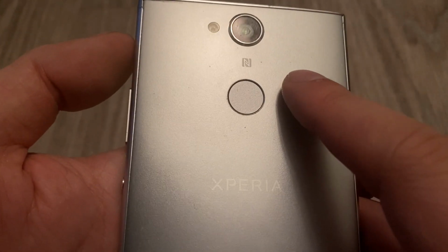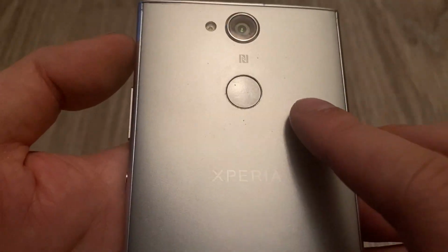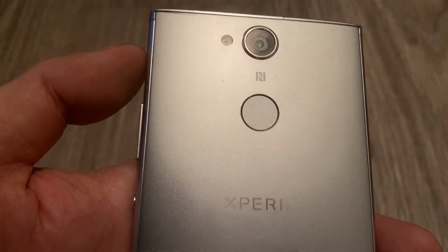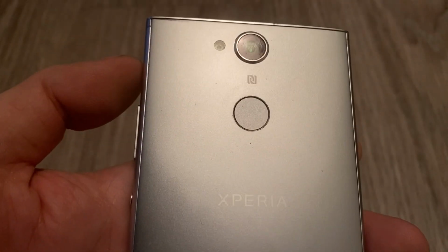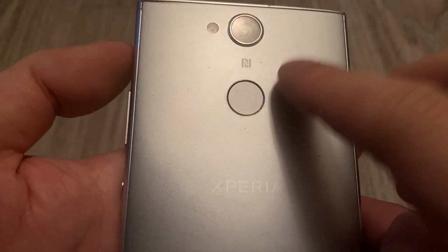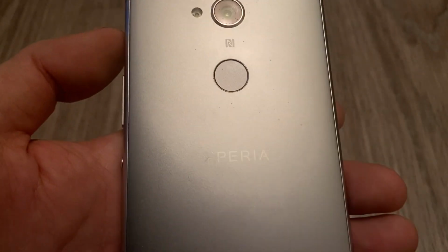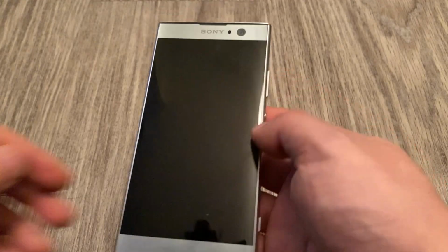I noticed that Sony tends to be pretty big on NFC. A lot of their devices have it. So if you have a Sony device like headphones or earphones or other devices, it actually makes it very convenient to pair with. So I find myself using NFC a lot since I have a lot of Sony devices. It is a lot more convenient than manually pairing it with Bluetooth. So it's nice they have it on here. A lot of Android phones I find they pretty much just leave out NFC, but Sony's pretty big on that, so that's cool. So yeah, that's the spec rundown on this phone.